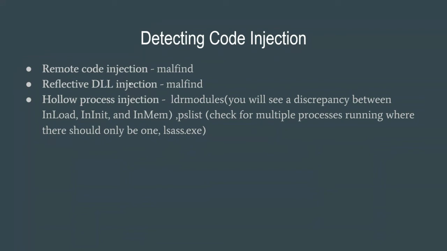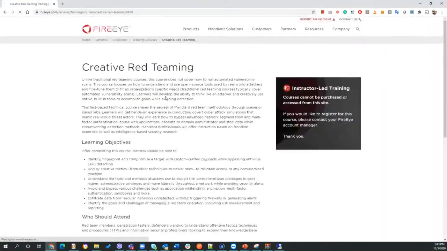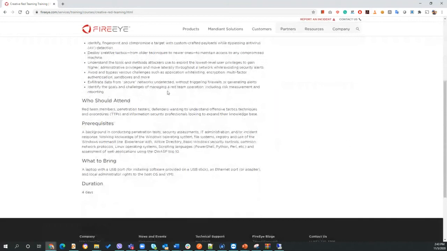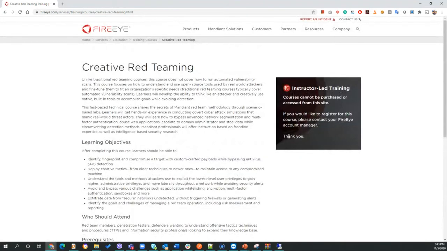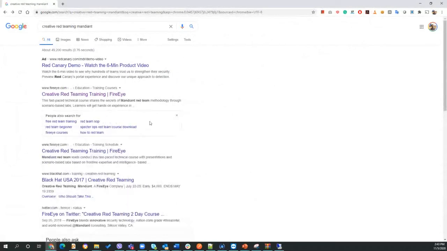There is a good training called Creative Red Teaming by Mandiant. They actually have a lot of good content, but whenever it's offered, I highly recommend you purchase or attend if your company or whoever is supporting you.